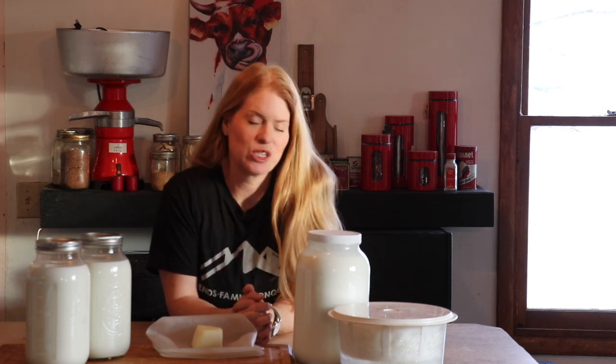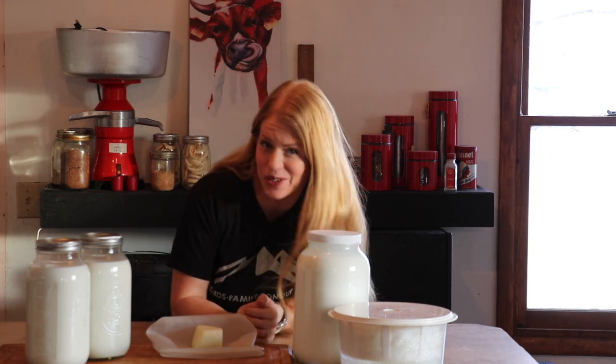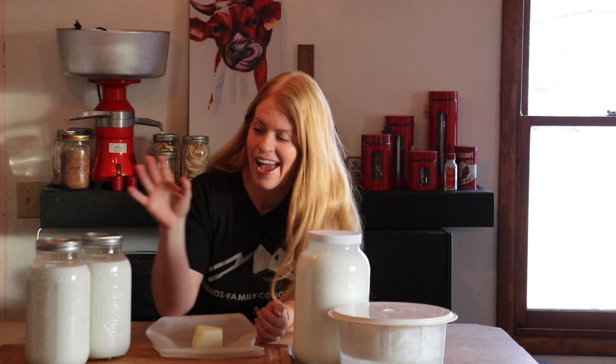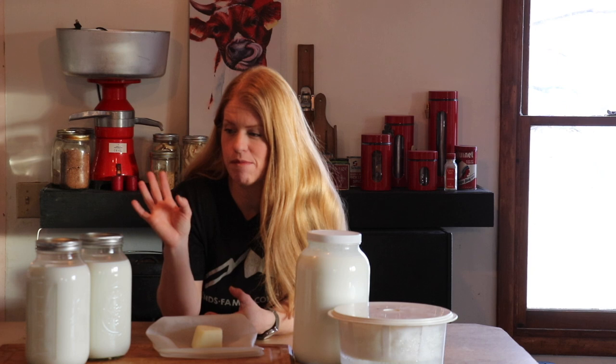Recently I was asked what I do with all this goat milk, and as you can see here I have some of the things that I do with it. I just strained this milk and I need to get it out into our mercantile. This milk here is actually already spoken for — I have people that regularly get my milk almost on a daily basis, so I just milk every day, get it in the jars, and get it out into the mercantile ready for them to pick up.